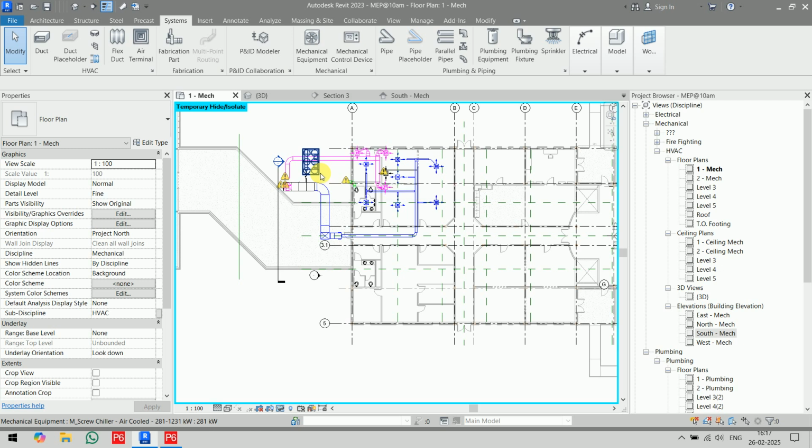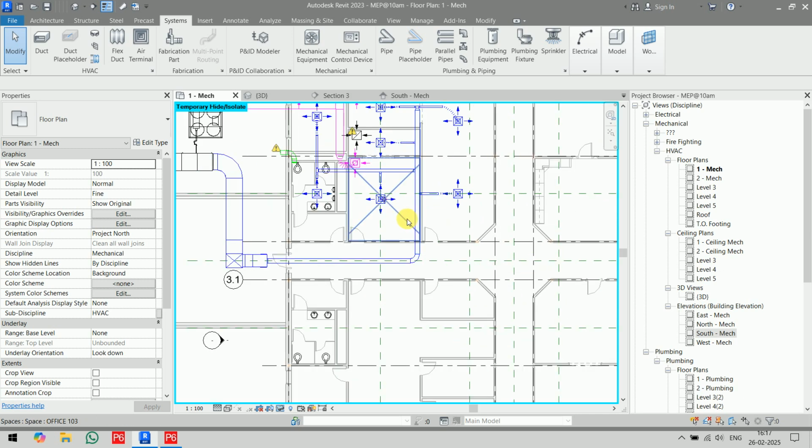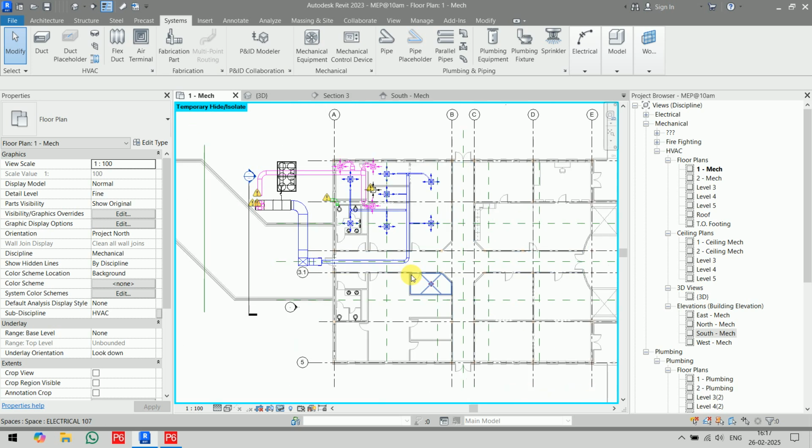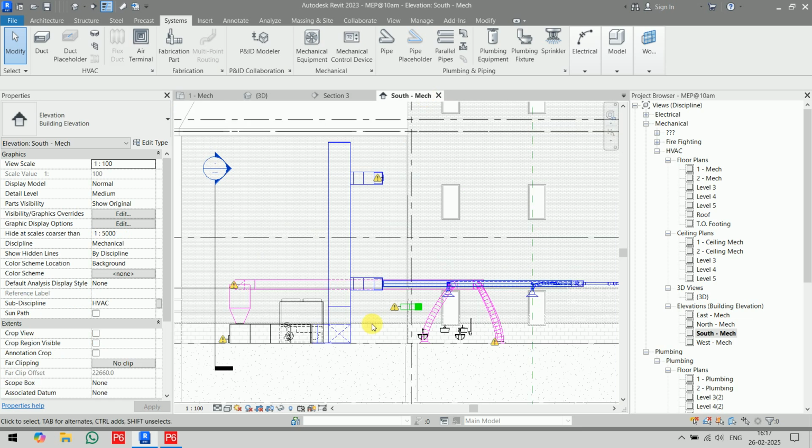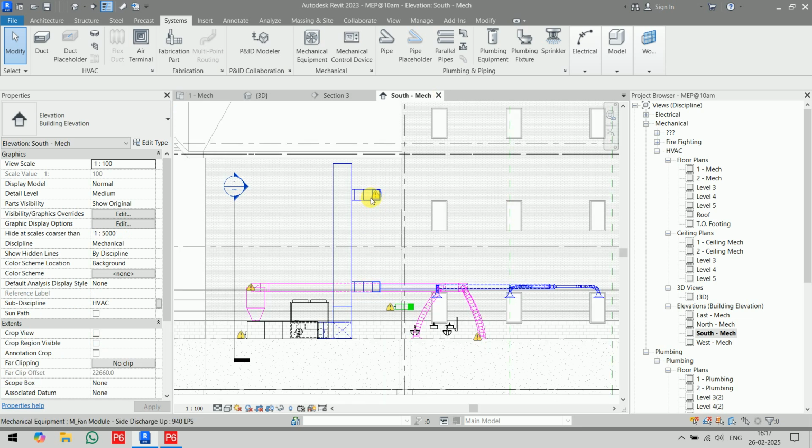But how to copy exactly? As I copied the mechanical system for the first fan, the same copy paste you can do. Just create similar and we will choose the level. What you see, I copied this one to this place. How?